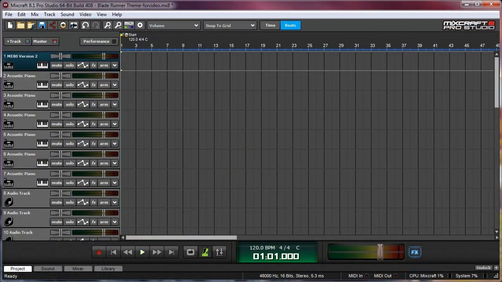Now, ME80 does support aftertouch, and that is how you would normally achieve the filter swell, but, well, most people don't have MIDI keyboards with aftertouch capability, myself included, so we'll have to get creative and come up with a workaround. If your MIDI keyboard does support aftertouch, then you can skip these workaround steps.